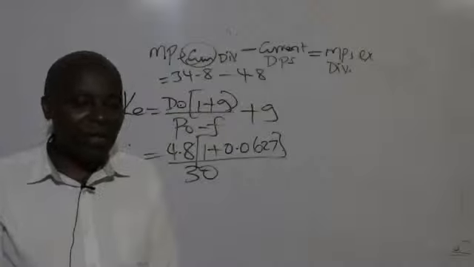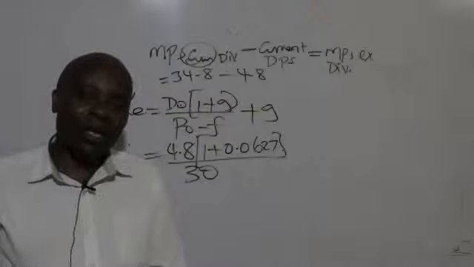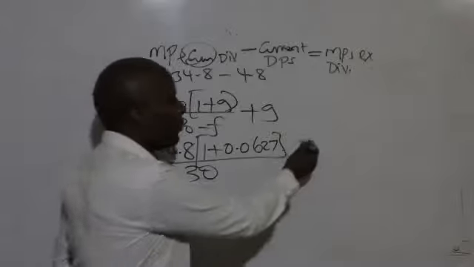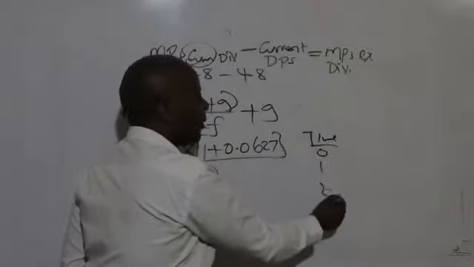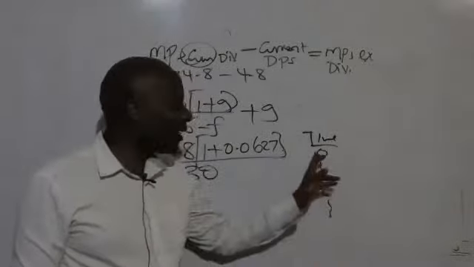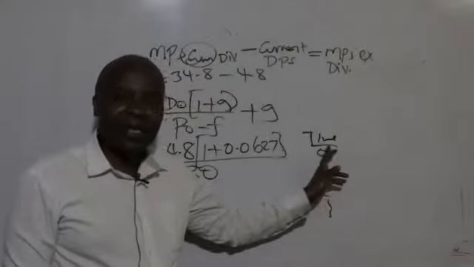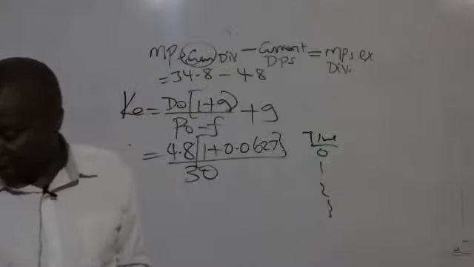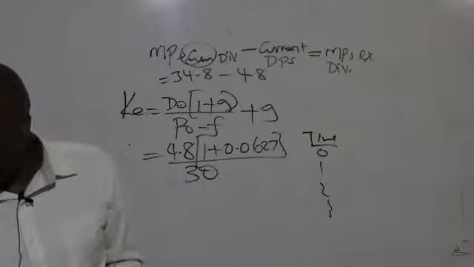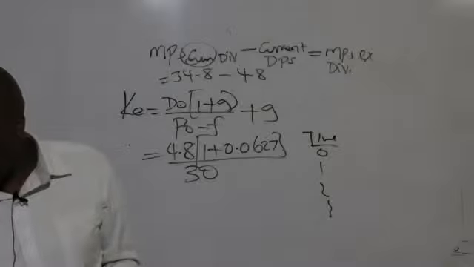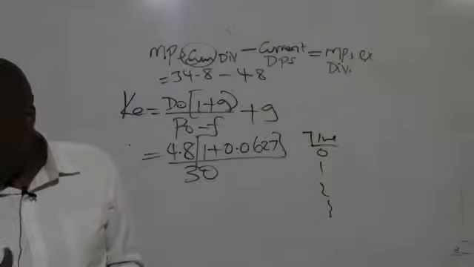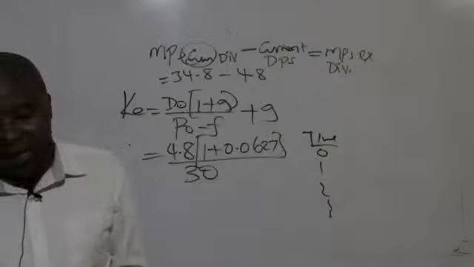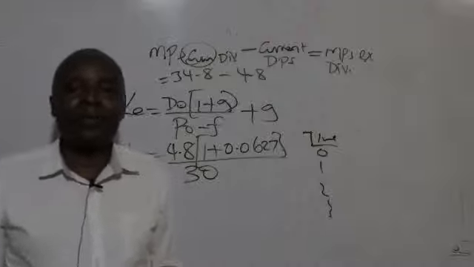The people who discovered these models, Gordon and the rest, decided to call it time 0, the way you have time 0, 1, 2, 3, like that. So it is the dividend at time 0, today's dividend. If you look at this particular question, ladies and gentlemen, they have given you many years. We have the oldest year, and then we have the most current year. The most current year there is 2018.